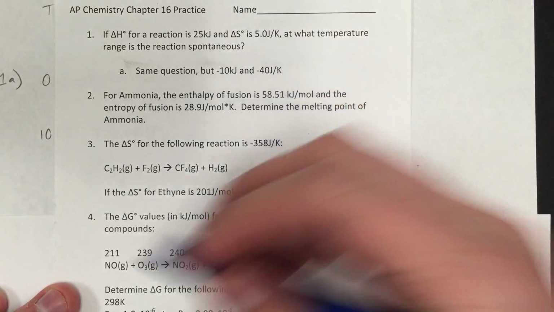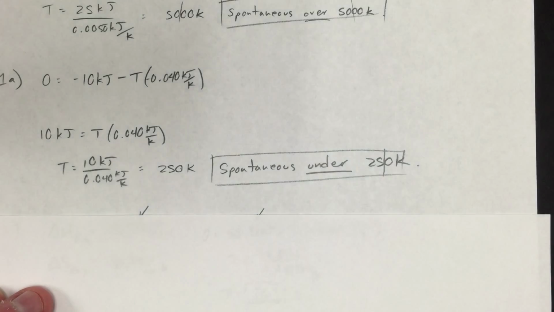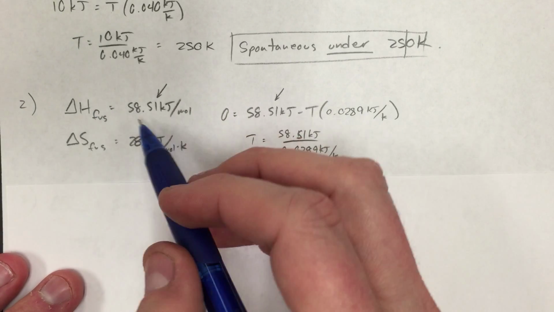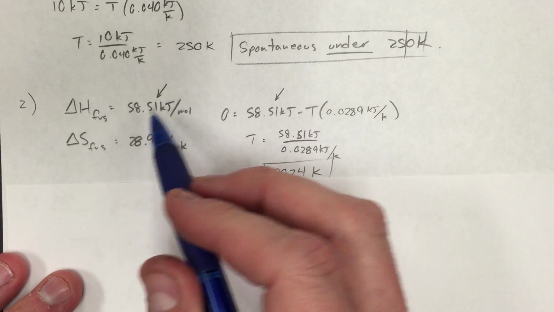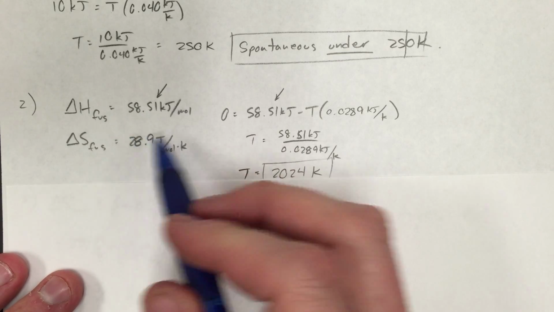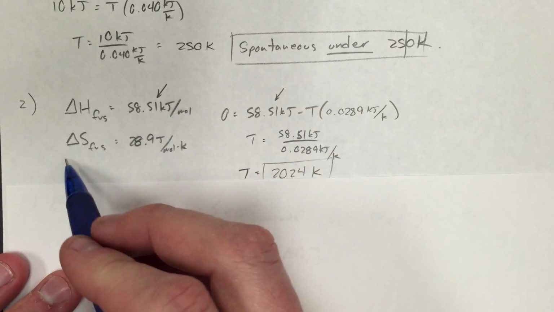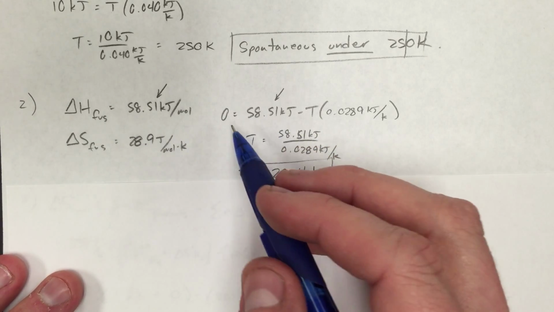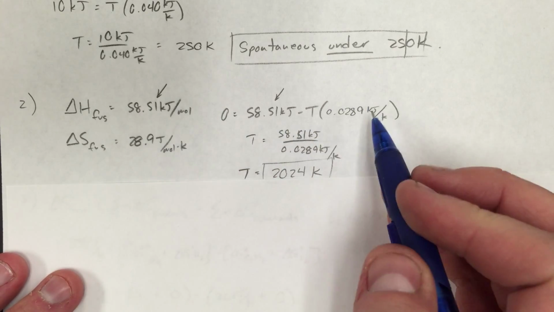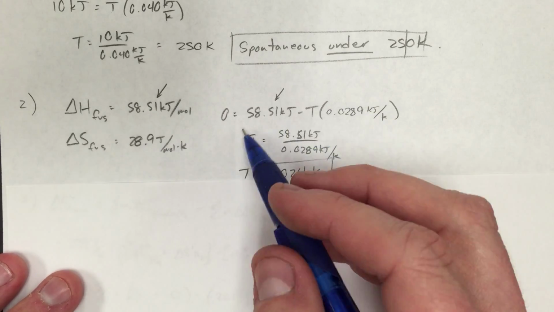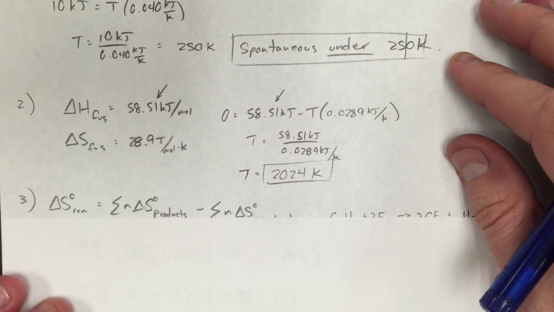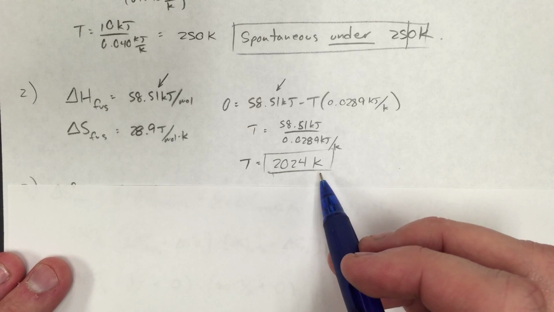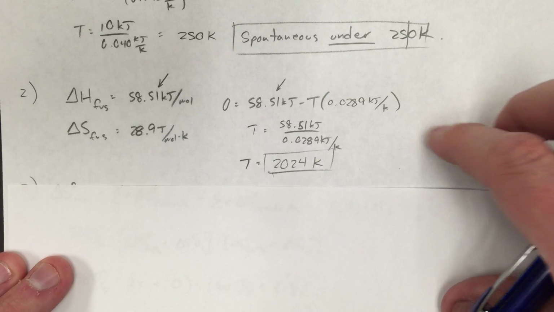So we're not going to get the right value for this, but still we can show you how this could be done. So for 2, we have the delta H of fusion is 58, and the arrow there indicates, yes, I messed up on that. That number should have been a factor of 10 off. Delta H of fusion and the delta S of fusion is right here. So again, we substitute those into our delta G equals delta H minus T delta S equation, because we're again talking about spontaneity. So we again solve for T, and the T we get here is 2,024 Kelvin, which is way bigger than it should be.